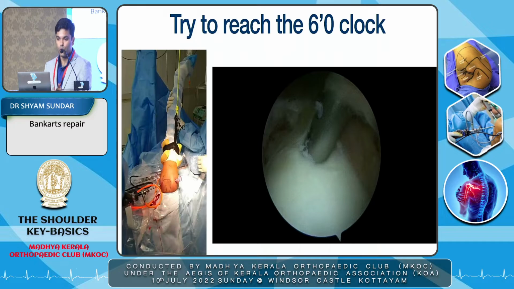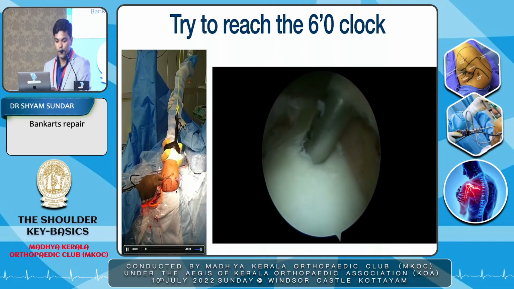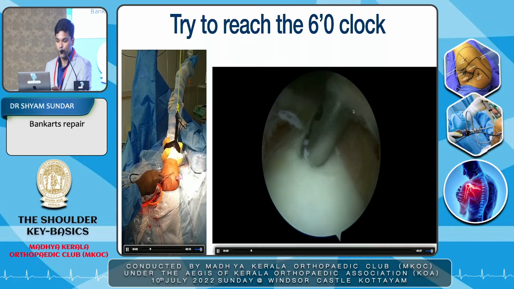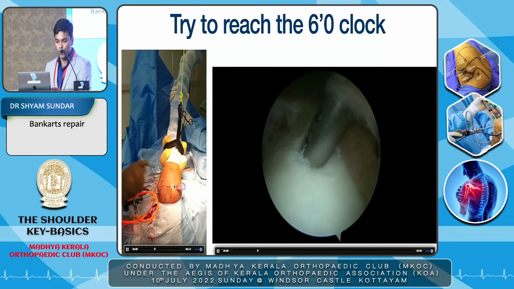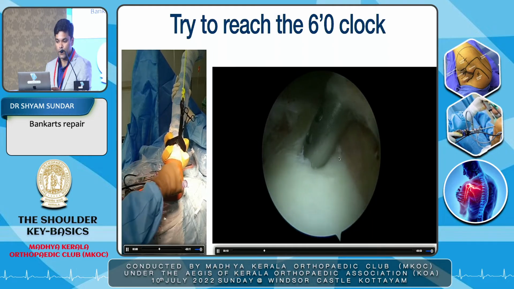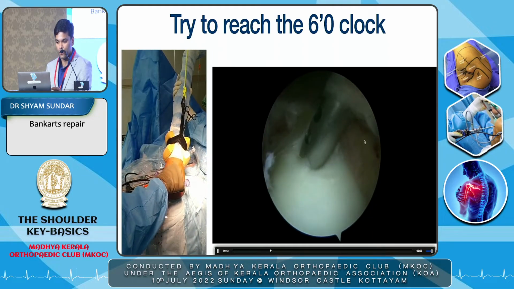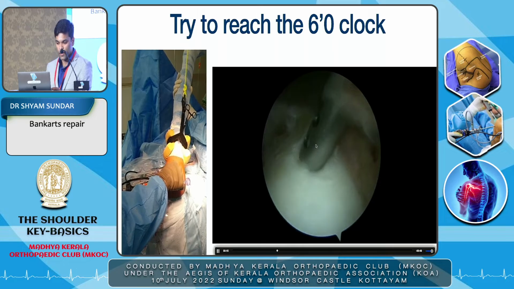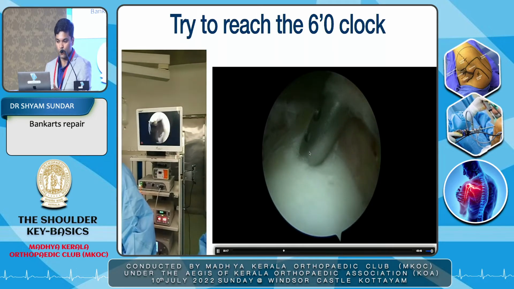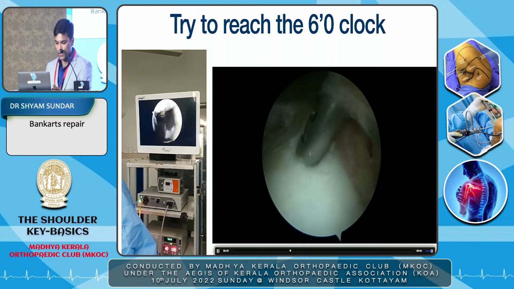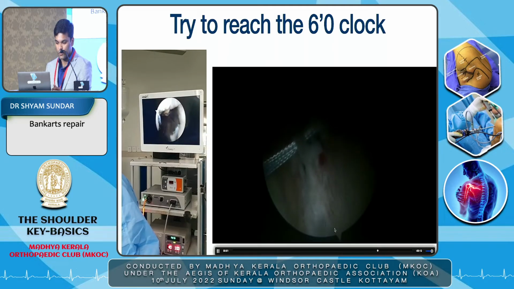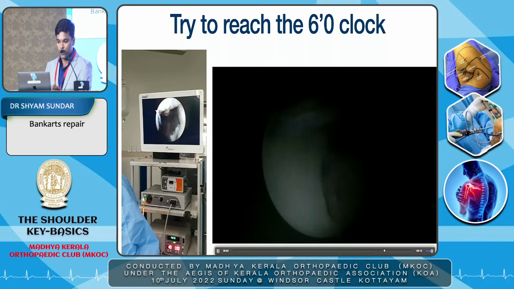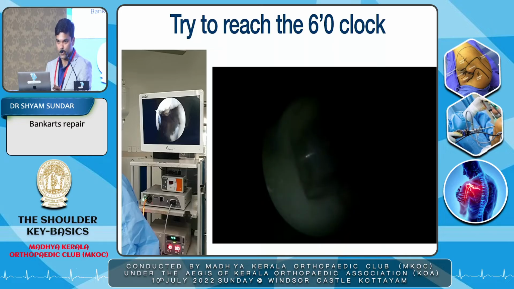If I am not able to reach the 6 o'clock position, like in the previous case, I use the posterolateral portal. You can see the posterolateral portal over here, which was used for the remplissage. I put the instrument through the posterolateral portal, and on the inside of the shoulder joint, I come through the rent which was used for the posterior portal. So I am right at the 6 o'clock position, which is the ideal placement for the suture anchor. Then I retrieve the sutures and use the suture passing device from the posterior portal and take the bite in the 6 o'clock position.